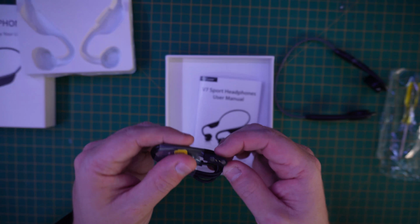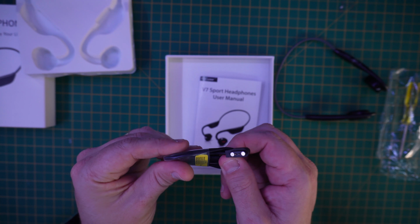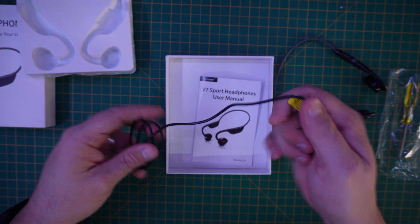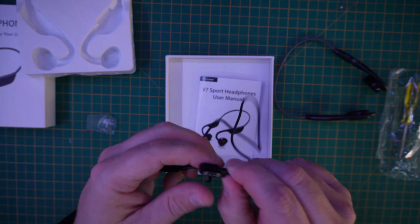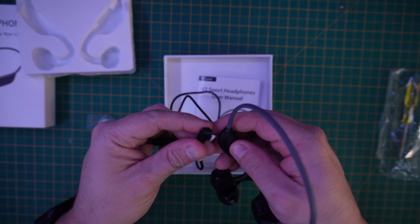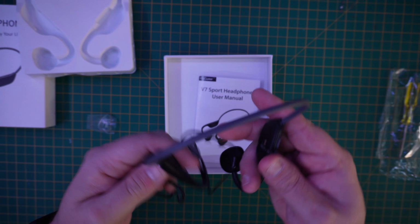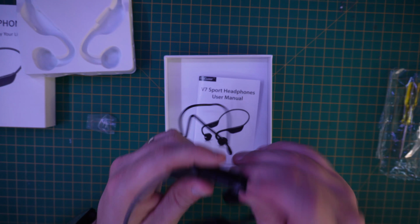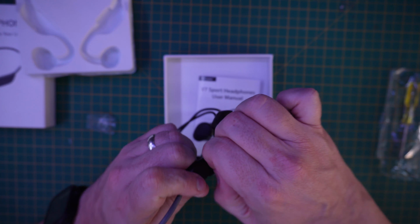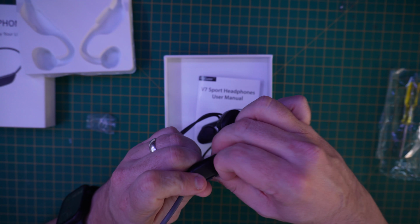Inside we get a charging cable, so it is a very particular charging cable, so it's not a standard one. So just from a feedback perspective, if you lose this, you'll obviously have to reach out to ANC to get another one. So it's a shame it isn't more like a universal charge would have been potentially nicer. Maybe a USB-C into there would have probably worked a little bit better, but I can see by the design why they've gone for that approach because it sits on there, and I suppose it's to keep this as minimal as possible so you don't have any overhanging elements.